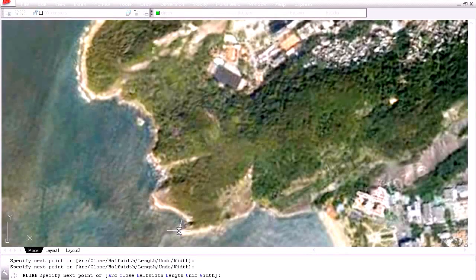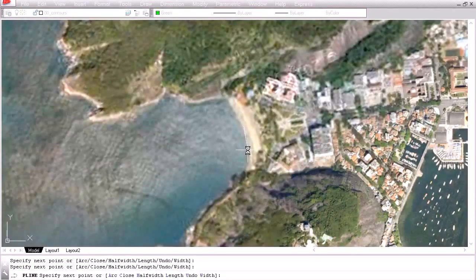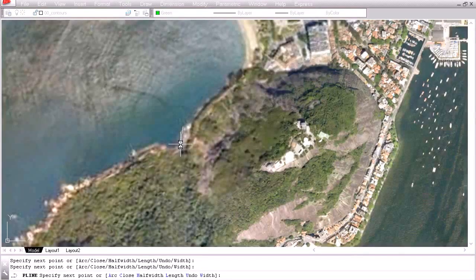You can do it in 3D Max, but for some reason when you bring in the images in AutoCAD, you have a very good resolution that you can zoom into, whereas in 3D Max, when you look at the texture, it does become a little bit more blurry. So doing this process there is a bit more tricky.